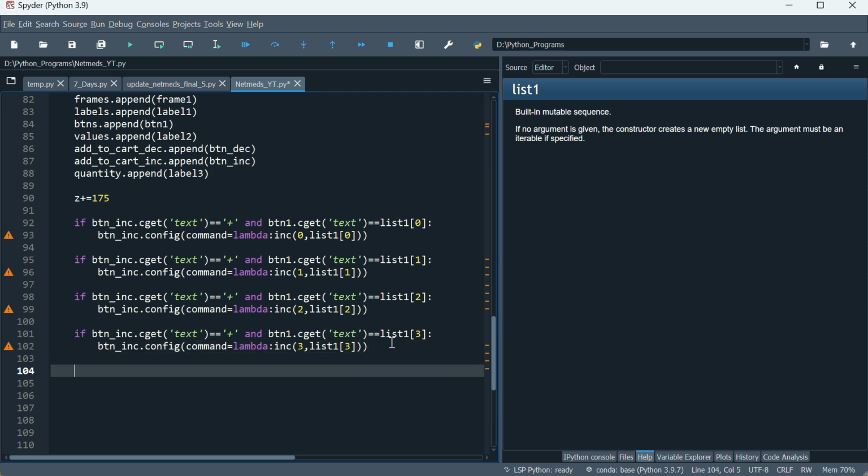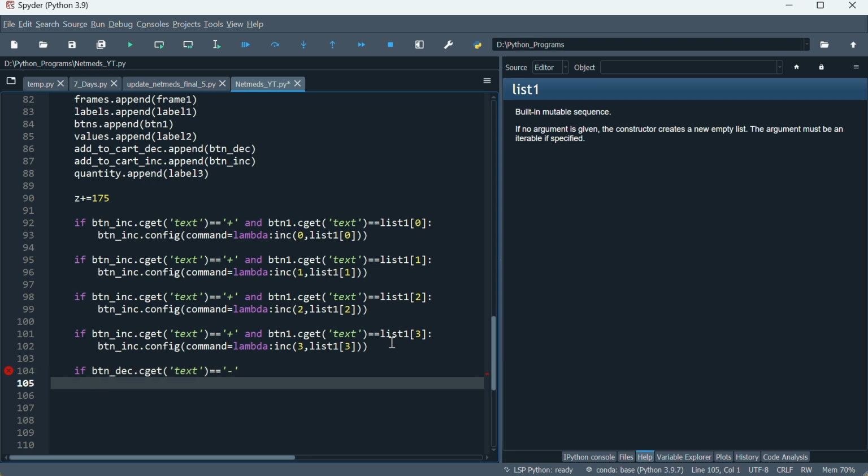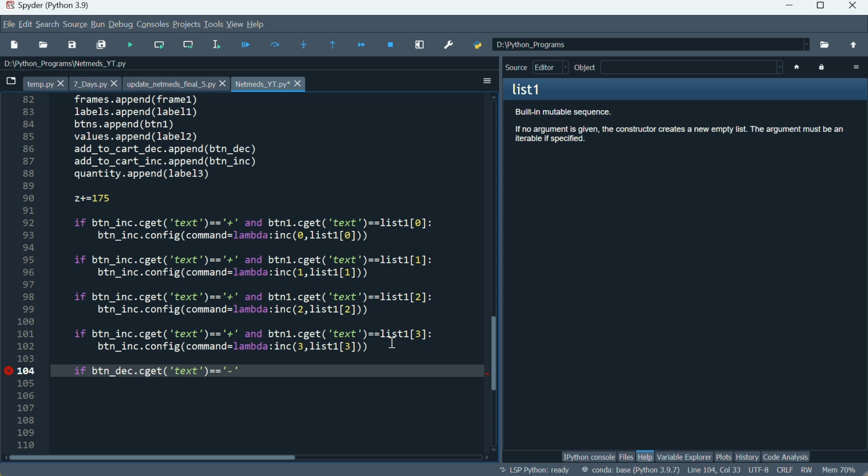And now let's look into the decrement function. So if button_dec.cget text is equal to minus, so when I'm clicking on the decrement button, and button1.cget of text equal to list1 of 0, then what happens?